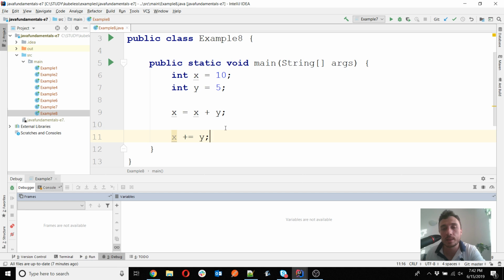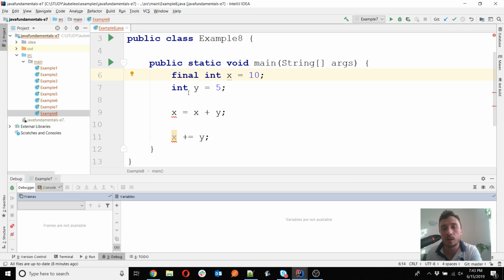Similar to the plus plus and minus minus operators, this imposes that x is not a constant. I know that we didn't discuss constants yet. We didn't discuss the final modifier, and this is one of the things I promise I will explain better in one of the next lectures. But the idea is that this final here, for example, would declare that x cannot change its value from now on. So from the assignment of 10, that is the only value that x can have, and it cannot be overwritten anymore if we use this final word, and this is called a constant.